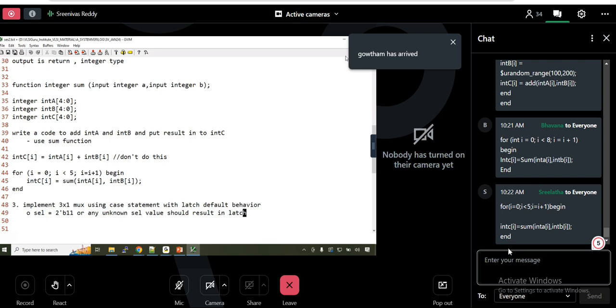Understood the question? I want you to implement a 3 cross 1 multiplexer using a case statement. We should get latch kind of behavior. Selection equal to 2'b11 or any unknown selection value should result in the latch. Please try this.